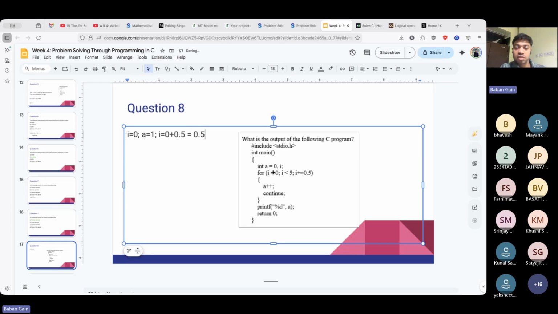But since this is an integer, what gets stored is again 0, right? So again this loop will run with 0. Again it will get incremented to 0.5, because this is an integer it will again store 0. So the program will continue running in this loop forever. This will not print anything at all. So this is quite a tricky question. Very good that many of you figured this out. Please let me know if you are able to understand the explanation. Otherwise, I can go again.